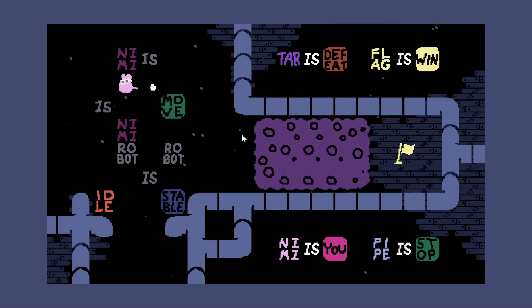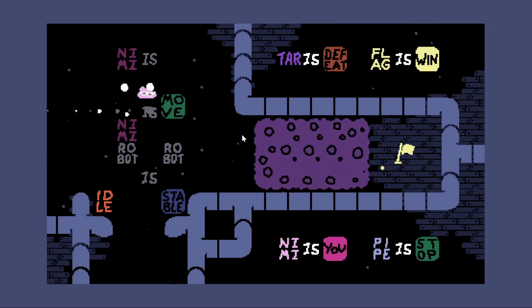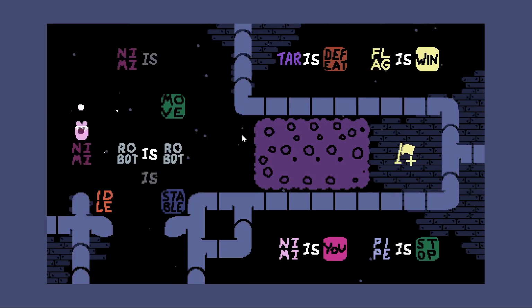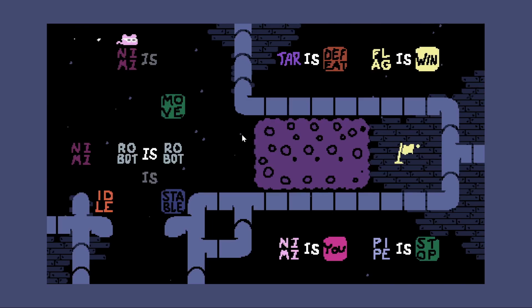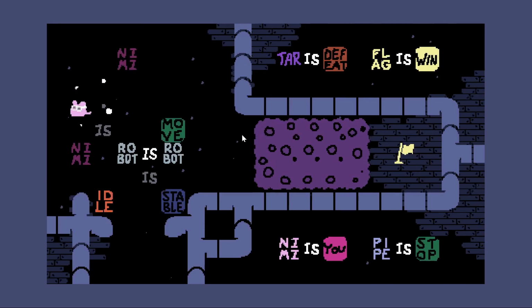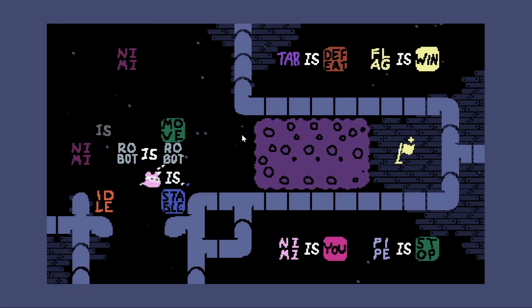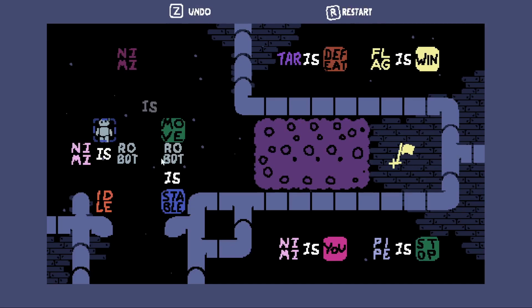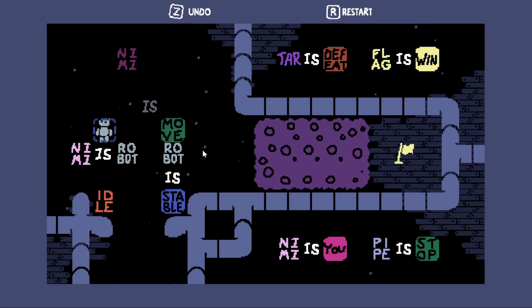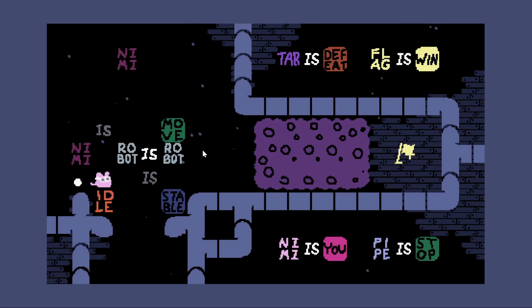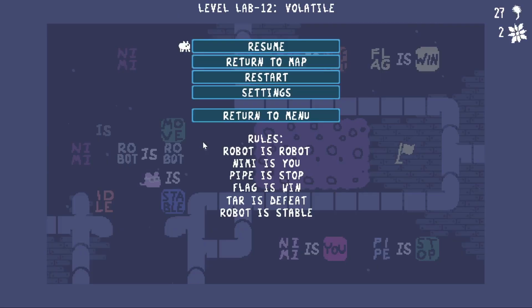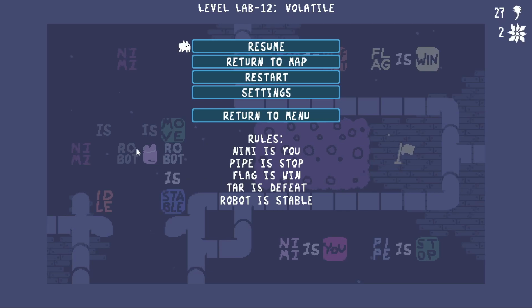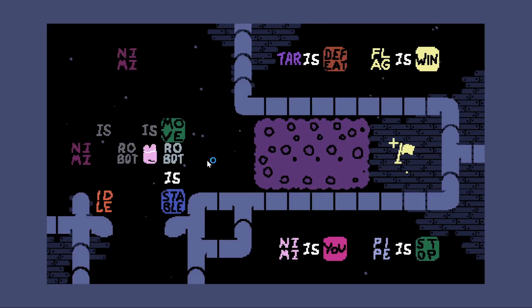But if I did this, and then I did this and then I did this, I am not robot is robot, because this statement was not existent during its creation and therefore does not work at all. So even though robot is stable and I did produce it after robot is robot exists, technically robot is stable causes robot is robot to, you know, happen.